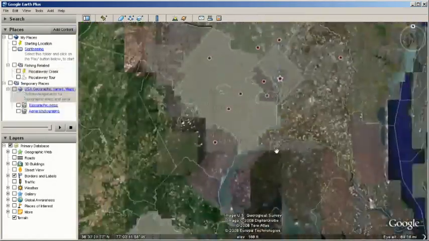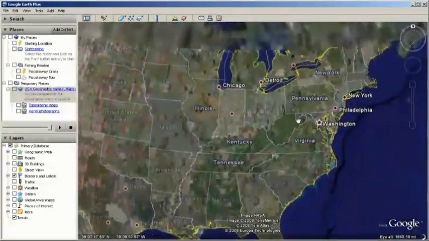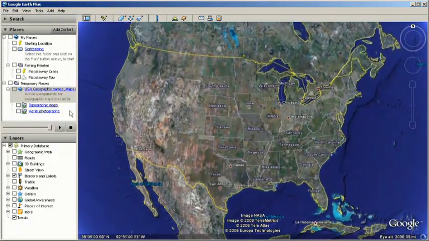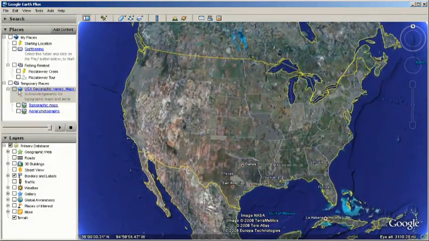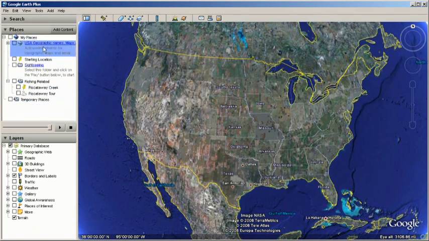When you open the KML file, it will open Google Earth and add a new section to your Places panel under Temporary Places. You need to move that from your temporary places. Just go ahead and click and drag and move that up to My Places. That way, when you go to close Google Earth and restart it later, it'll still be there, because the temporary places, like it says, it's only temporary. It only kind of saves it for that one session that you're using Google Earth. This way, it's saved on your computer.